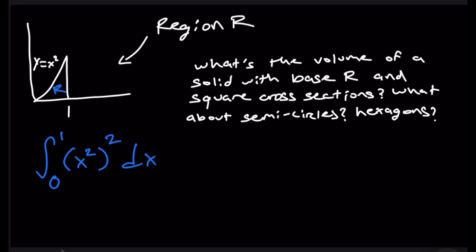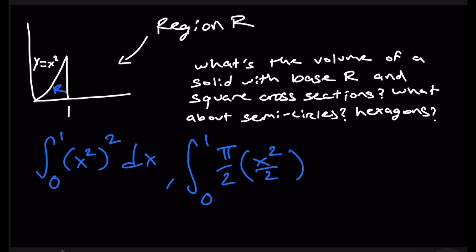And okay, so next up, we're going to have semicircles. So the equation for a semicircle is pi r squared over 2. And so the semicircles will be the integral from 0 to 1 of pi over 2 times r squared, which once again will be x squared. However, it'll be divided by 2 because x squared will be the diameter.